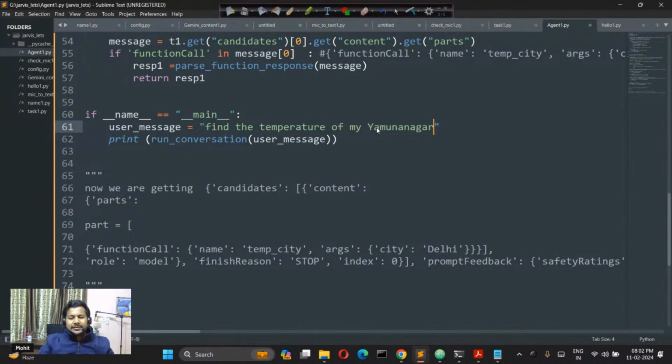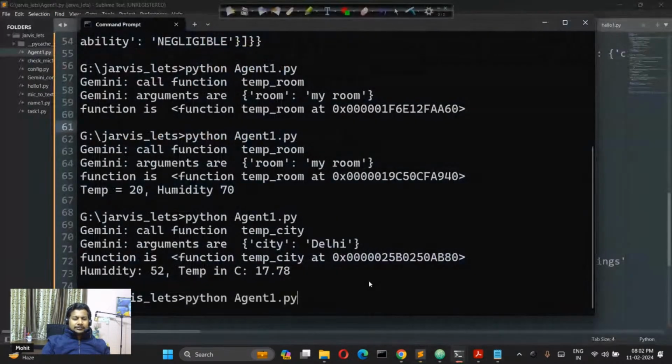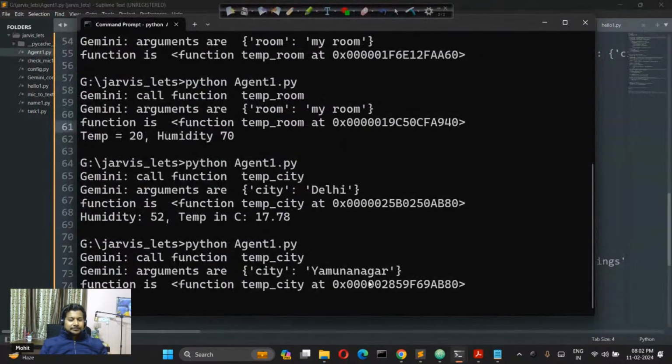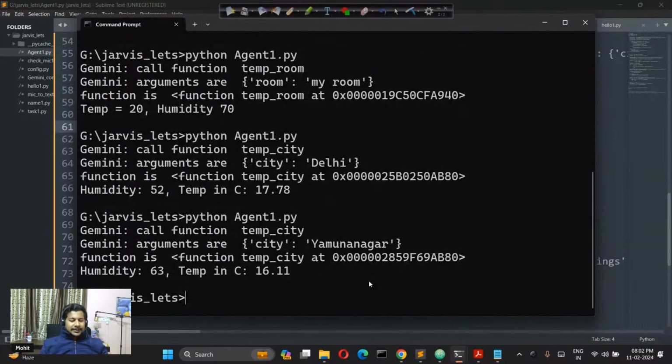Because some libraries can take only the famous cities, not the small towns. Yeah, it's taking it. Right now the outer temperature of the city is 16, and my room temperature is 17 degrees, so it's nearly the same. Okay.